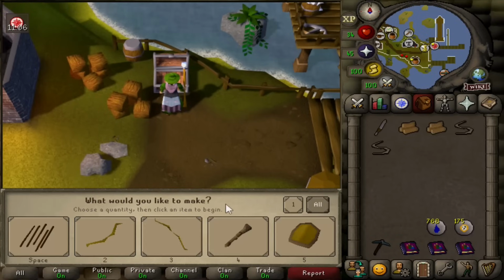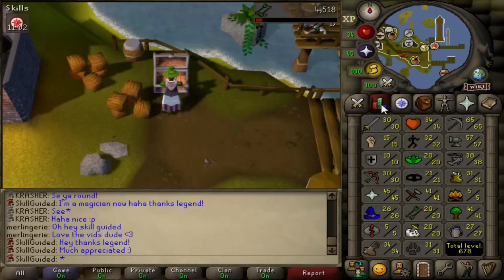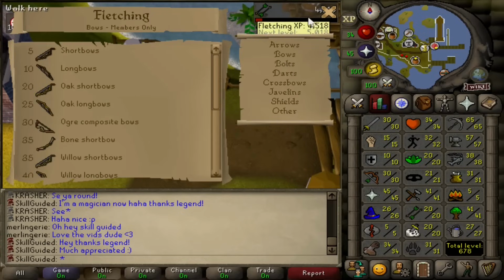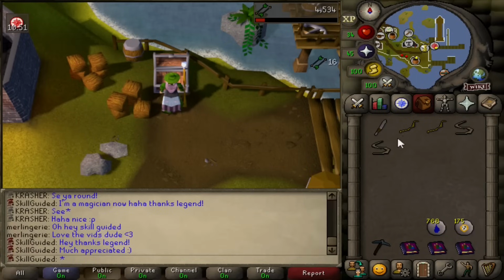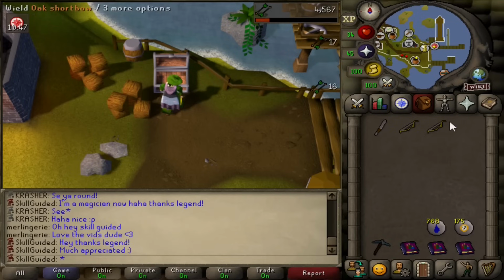So let's do that now for our level 20 unlock. Actually, wait. I think oak longbow is actually 25. Alright, so we can't do that, but that's okay. We may as well make 2 oak shortbows then. Why not? I've got a couple of extra oak logs in the bank. Bowstrings. Strung, nice. Okay, that's our other level 20 fletching unlock.